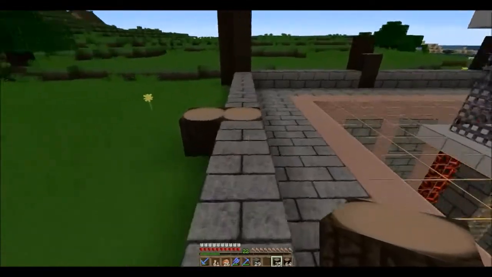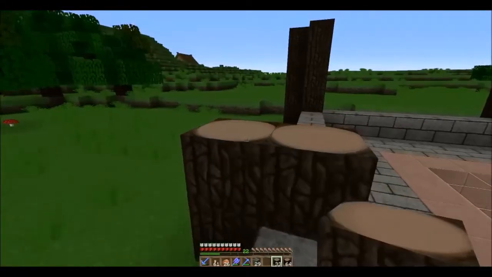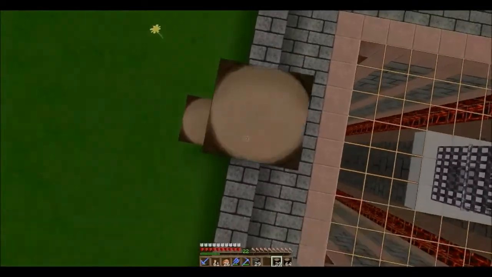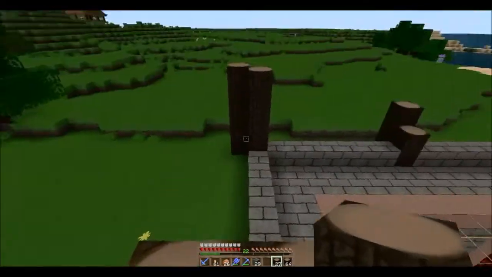Now I'm going 2 on the inside and 3 on the outside for the simple fact that now I can come up here and 3, 4, 5, and I can still reach this one. That works out perfectly.